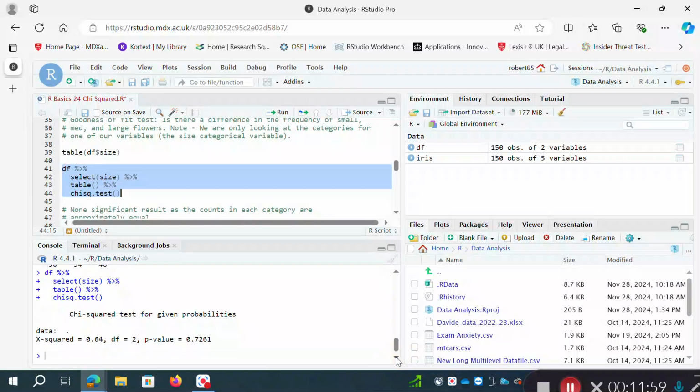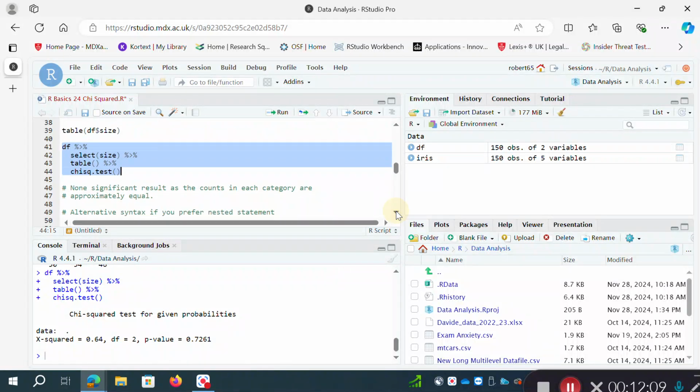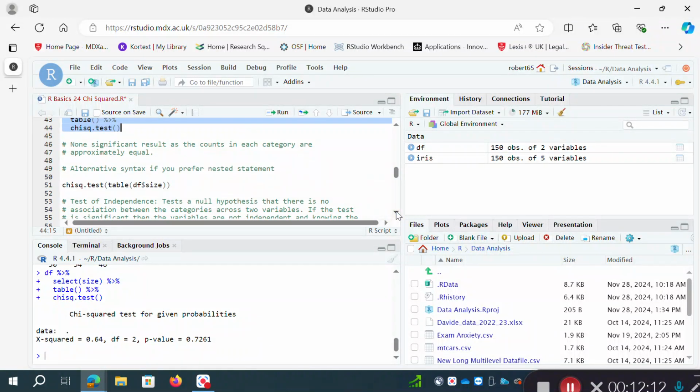So we've got a non-significant test suggesting that there is a good fit across those proportions. That non-significant result gives us this indication that the counts in each category are approximately equal.